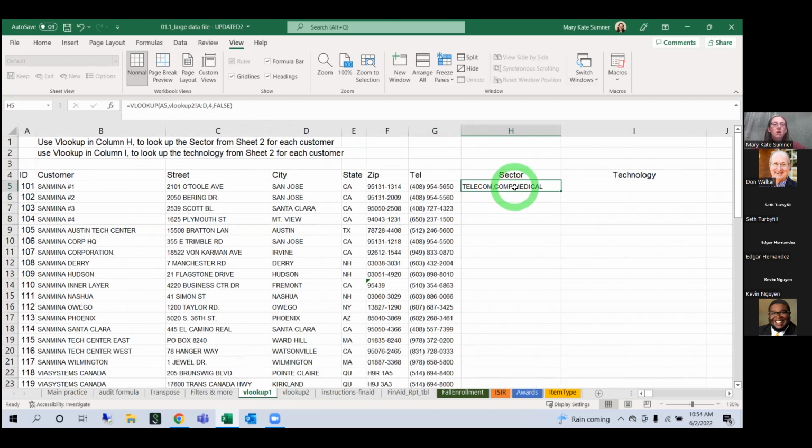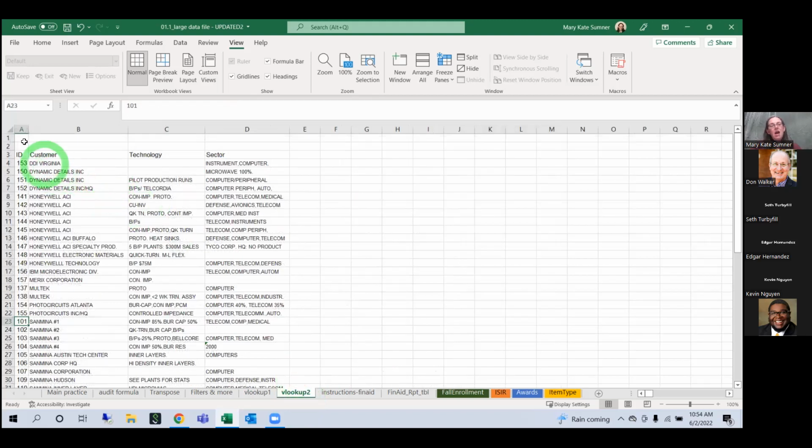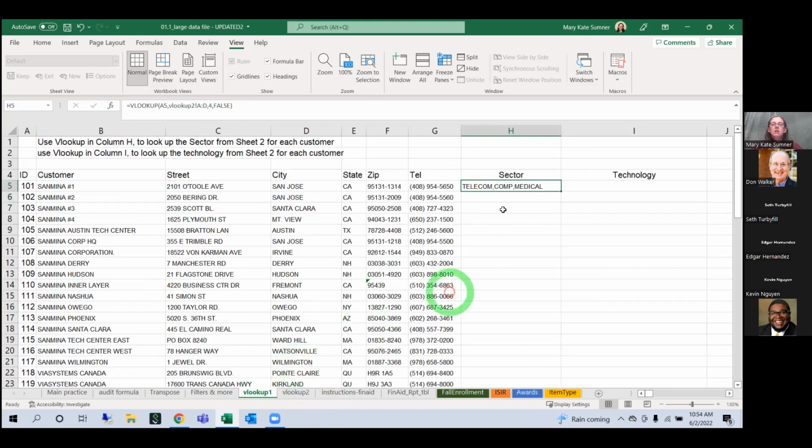So I know that looked complicated. So you're using VLOOKUP. You're going to the row and column, so the row that you want, the column with the ID, clicking it, comma. Then you're going to the new tab, highlighting the columns, all the columns together. Then your comma, and then you're counting up how many columns to the one that you want to pull over, okay? So this is pulling over here.